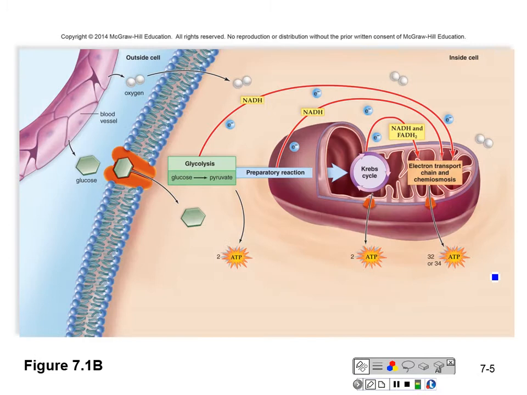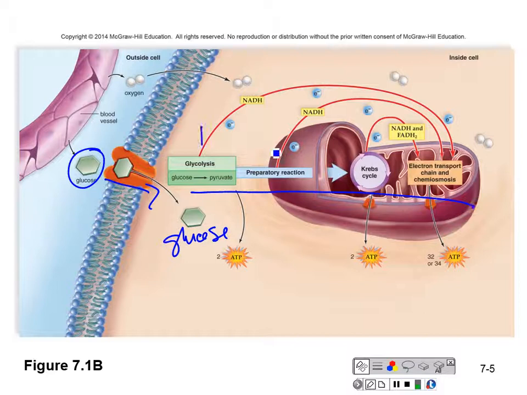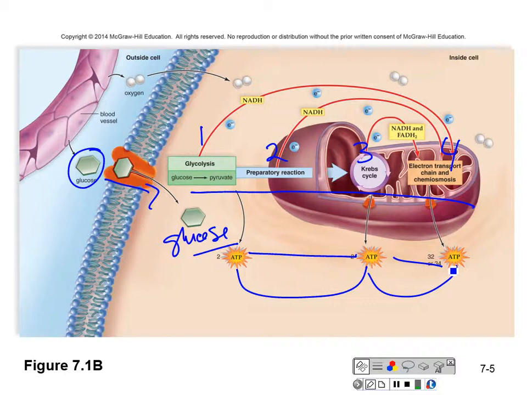So let's look at, this is kind of a cartoony picture that you can see. Here's glucose that's being brought in by a carrier protein. Now we have our glucose, and we're going to carry out our 4 steps. Here's 1, 2, 3, and 4. And we're going to take this glucose and we're going to make tons of ATP. And so this is our goal, is to make these ATPs.